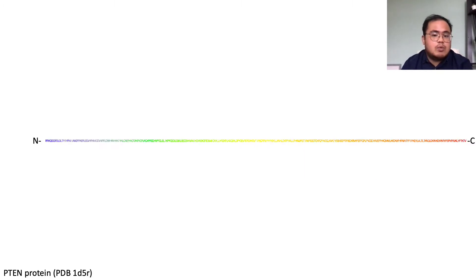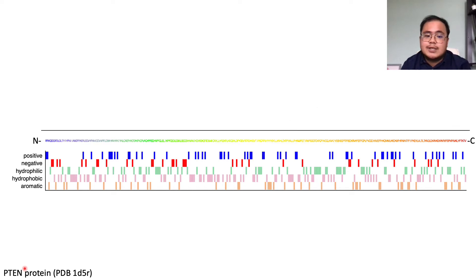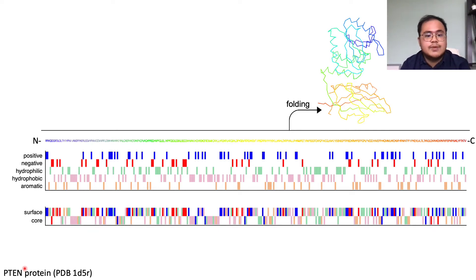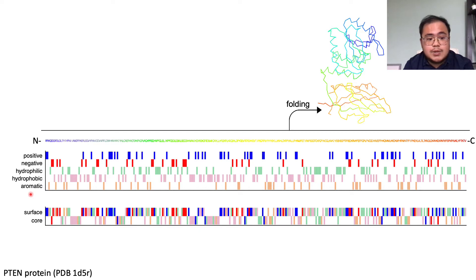When we talk about proteins, what we typically have is a protein sequence — an amino acid sequence — in this case an example of the human P10 protein. Based on the amino acids, we can group them by their physicochemical characteristics. The distribution of different amino acid types along the sequence is not necessarily random or even, because each protein has a different 3D fold, and this structural feature limits the type of amino acids allowed at different positions. For example, if we group positions by whether they are exposed to solvent on the surface or buried in the core, we can clearly see that in the core there is a preference for hydrophobic and aromatic residues, whereas on the surface the charged positions tend to be found.